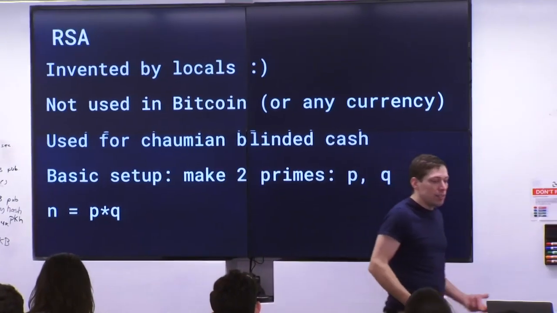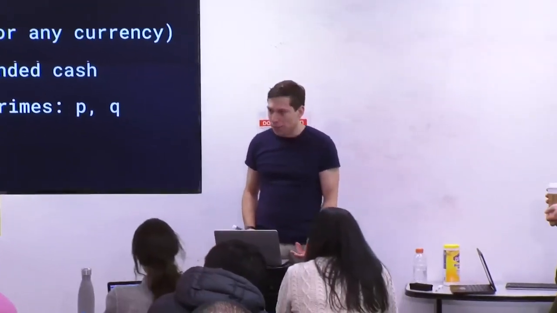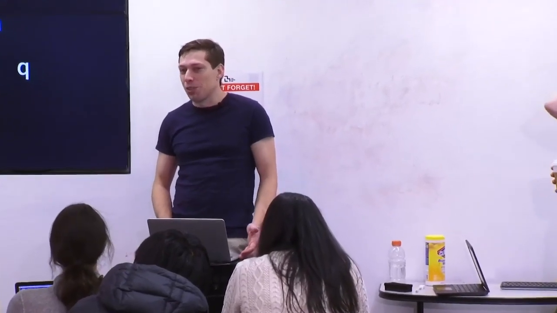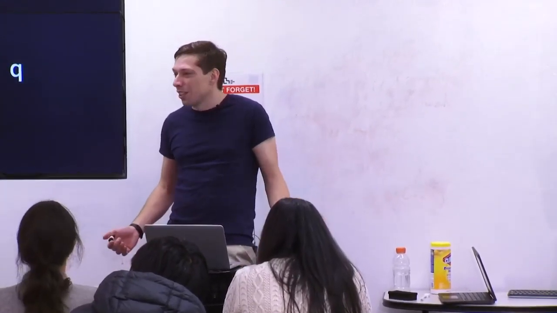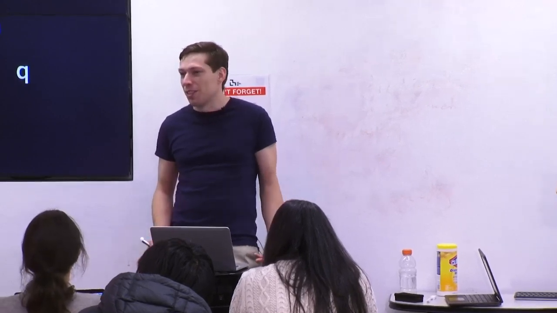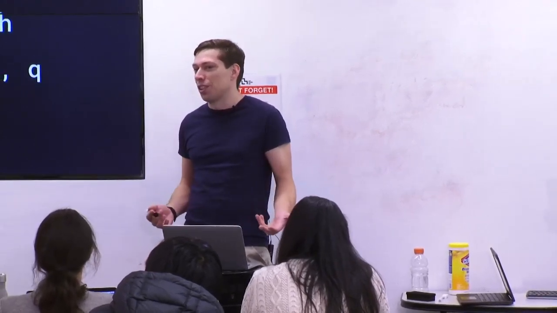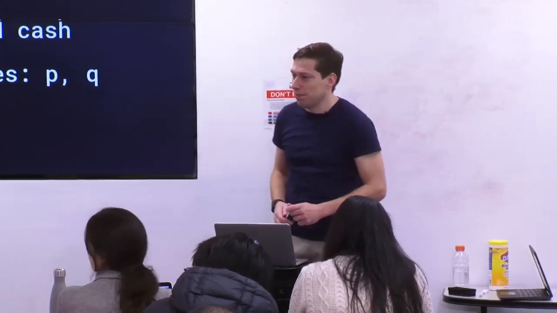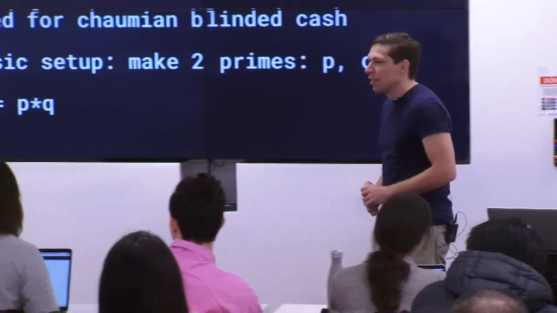How do I make a leading question for the next slide? Does this have any relation to things we've looked at? Like, this doesn't look at all like a hash function, right? But are there any properties similar to a hash function here? Yeah. It's hard to write a preimage, it's hard to factor these.